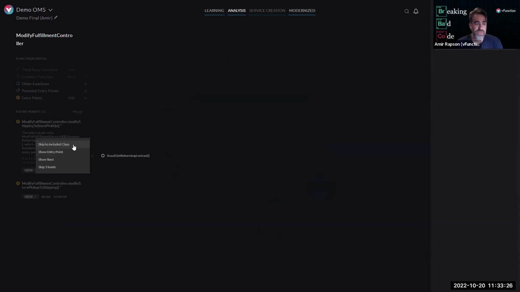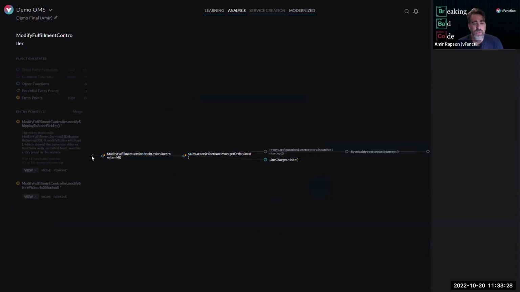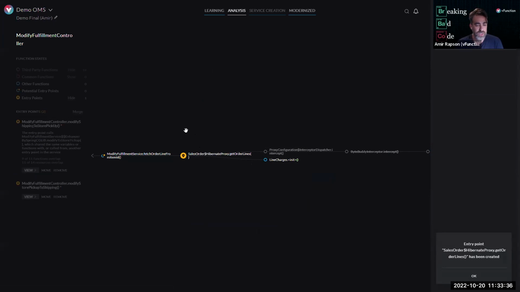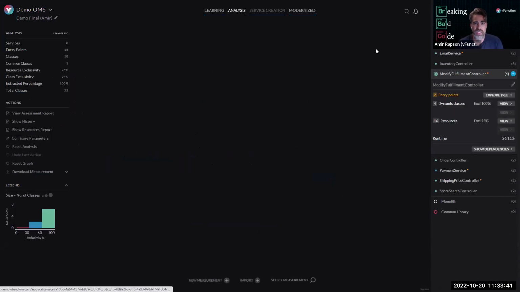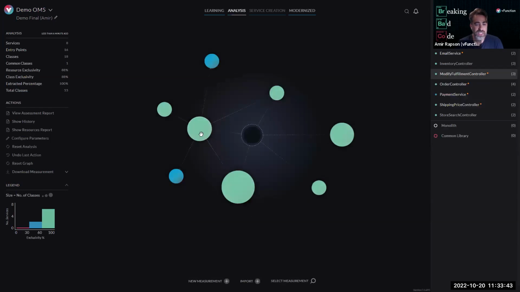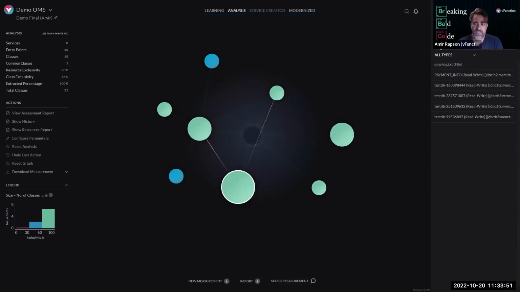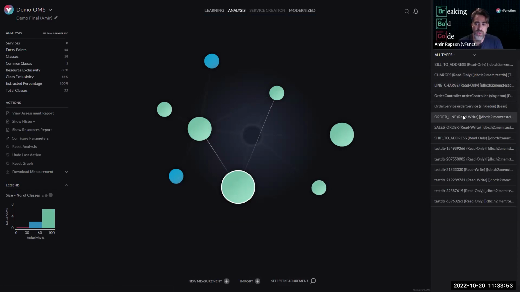I'm going to jump to the right place in the call tree where I can replace a method call with an API call, completely logically at this point, make it an API to the order controller. So I now added this entire flow to the order controller, click back to services, wait for the analysis to complete. And now I have this added call here. And now these database tables are going to be exclusive to this order service.